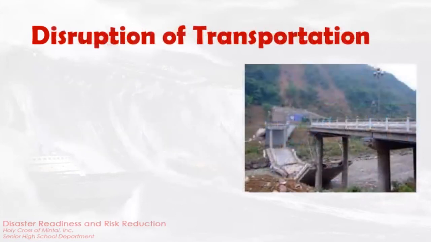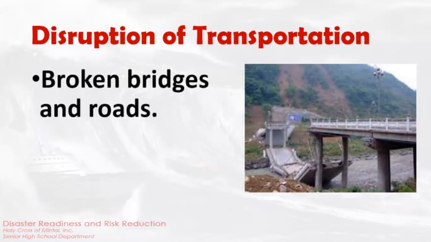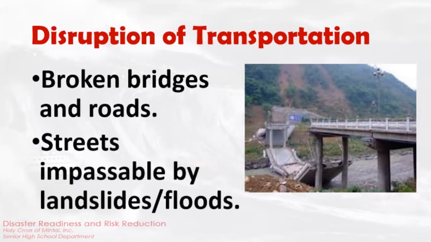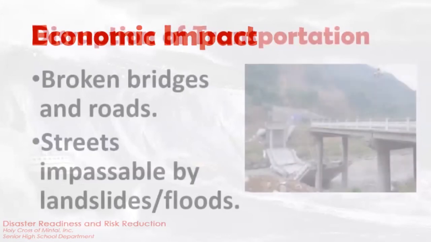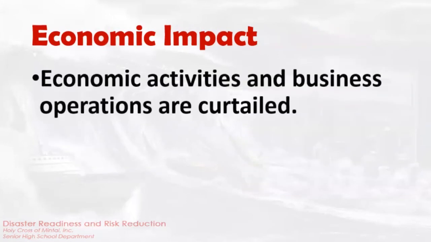Another one, there is a disruption of transportation. So broken bridges and roads, streets are impassable by landslide or floods. With impassable roads, class, it can cause delay for the rescuers. So mas maglisod sila abot sa area kung asa sila or need nila mag-render of rescue. Another one is your economic impact.